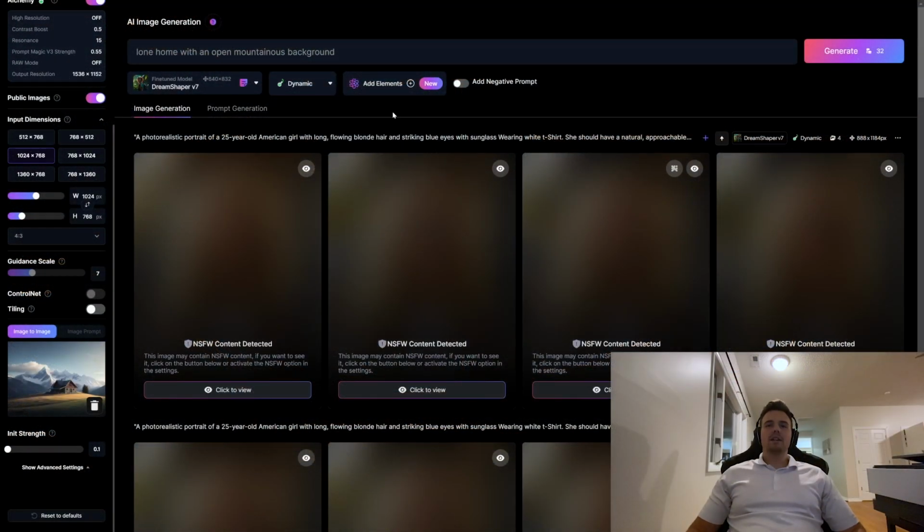Alrighty, now the next thing I want to show you is how landscape images are affected by init strength using the same prompt, a different prompt, and then I'll show you what it looks like when you're using a different model, just like we did with the facial features. So I'll start generating.